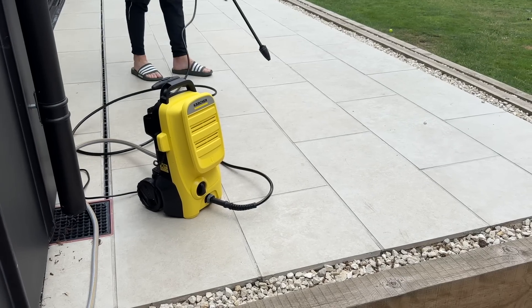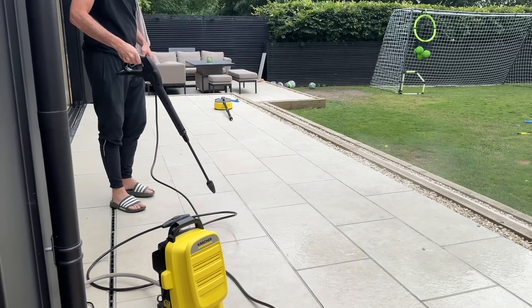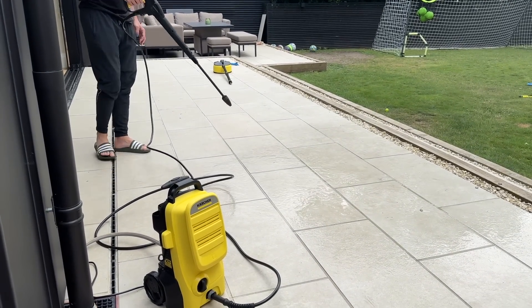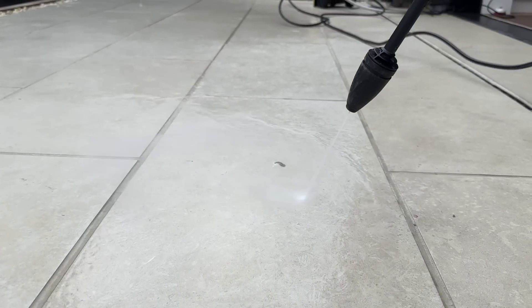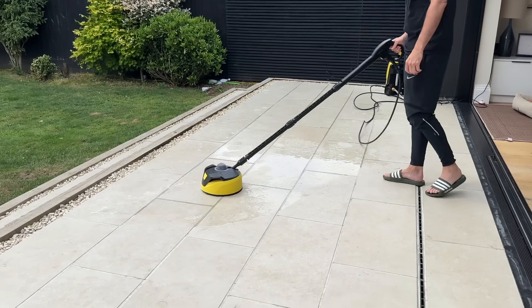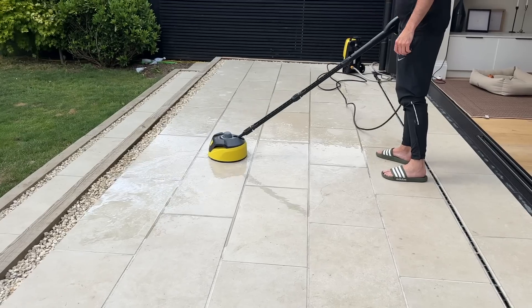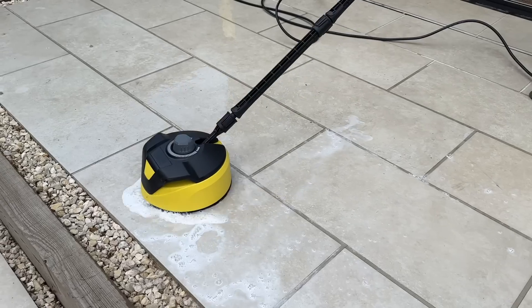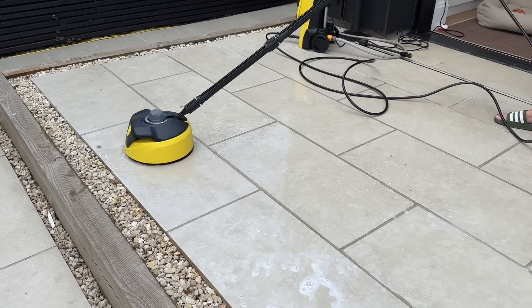I also wanted to share a cleaning gadget for outside. We recently got a new jet wash and ended up getting a Karcher jet wash on Amazon — Matt actually inherited his dad's old one of the same brand which lasted 20 years, so we knew it was good quality. We got a new one this year when that one finally died. It's quite lightweight, and we also got a patio attachment to clean the patio really easily. We recently got a really light-colored patio so every bit of mud shows up, but it's also great for the front porch or driveway.